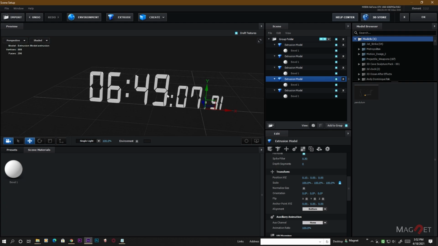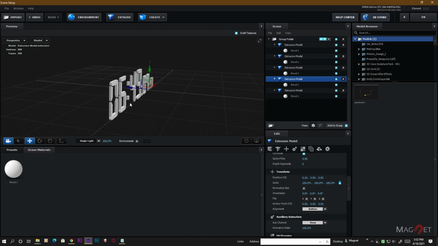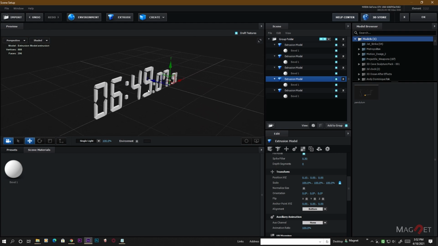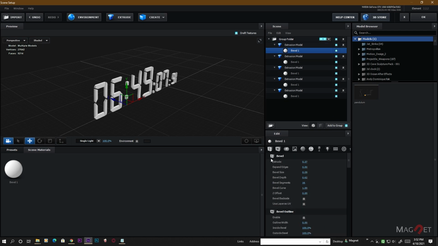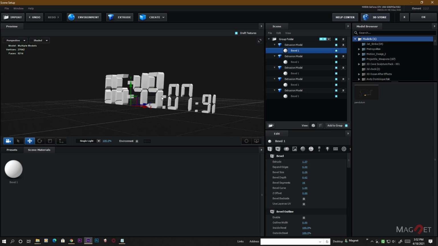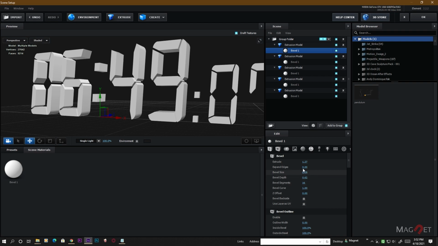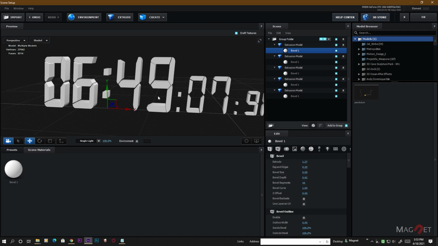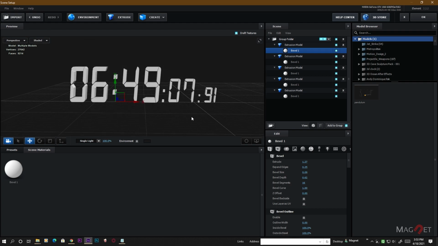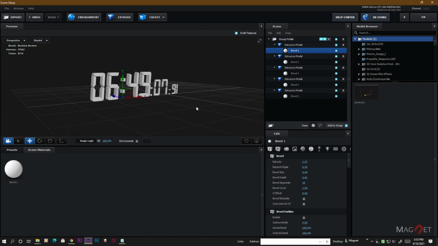And if you want, you can extrude the hour and minute more, so it will look nice. So if we go to here and expand this extrusion, you will see it looks nice. And also we increase the bevel edges here a little bit. Okay, so that looks nice.